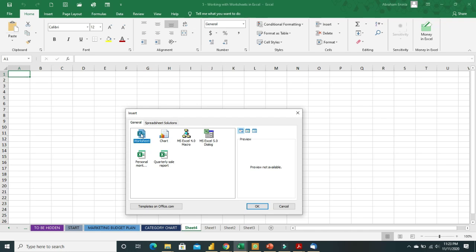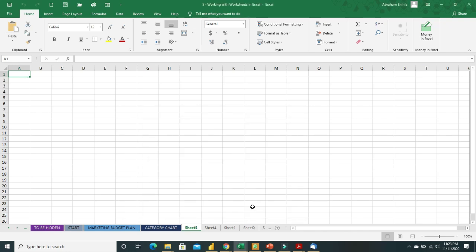So when you choose worksheet and you click OK, that creates a worksheet. Then another way is to use the shortcut key, which is Shift F11. Hold down the Shift key and press F11, and that will create a new sheet for you.